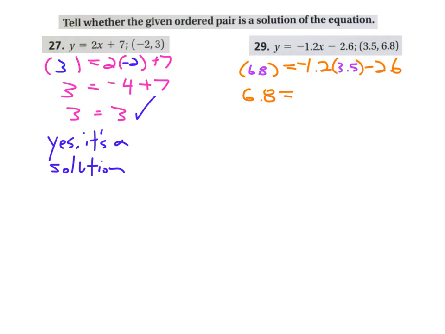Okay? Now, for this part, when we're simplifying the right-hand side, you can see that we've got a negative times a positive is going to be a negative. So I'm going to put the negative there, and then I'm just going to deal with the calculating part down here, 3.5 times 1.2. Okay? How do we do it? Well, we do 2 times 5 is 10, carry the 1, and then we do 2 times 3 is 6 plus 1 is 7. And then once we're over here, we need our first number that we get to go directly below what we're multiplying by. We're multiplying by 1. It's going to go down here. That's why they put a 0 placeholder.